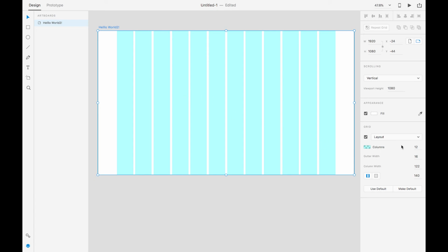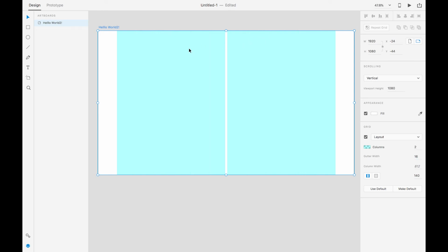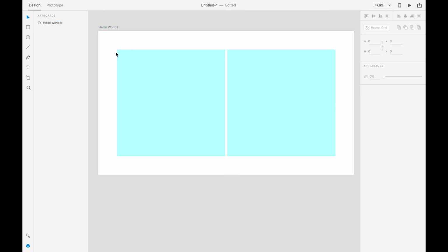So this is a dimension, how many columns you want, right? If I make it 2, it's going to give me 2 columns, 1 and 2. You can see the blues changing, and the gutter is the space between 2 columns. Let's make it 100. You see the gap has increased between these two, right? And then how much spacing you want from around, from left and right, or from all the sides. If you see 140, it's going to be 140, right? This is what it does. However, we're not going to use it for now. Just explaining the tool, okay?